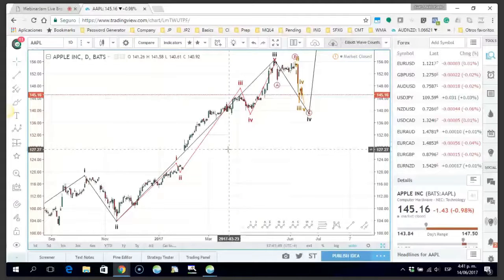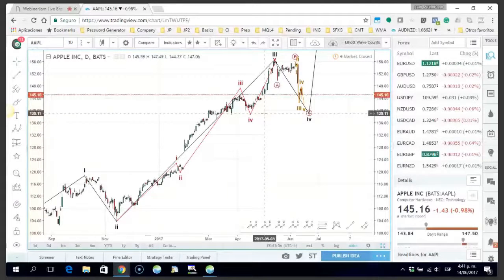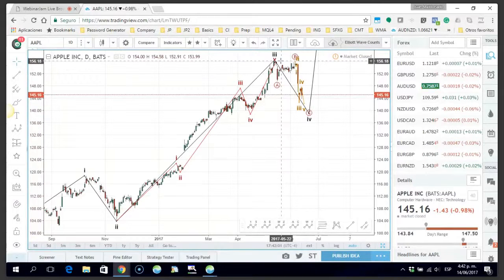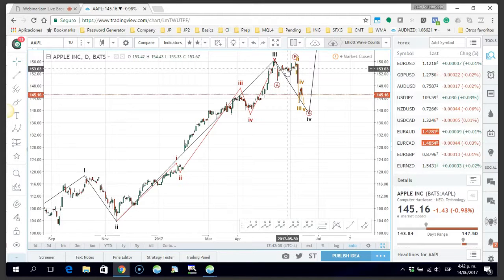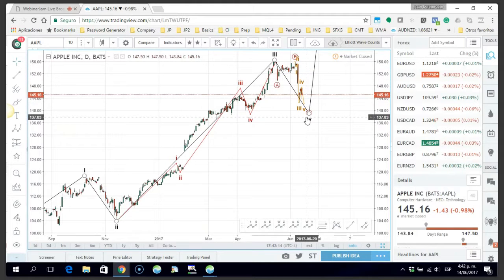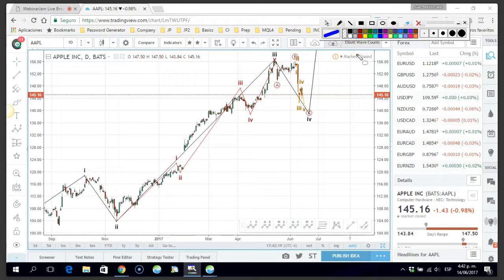Apple is impressive how it has been climbing. This is a daily chart. And we have been seeing Apple creating new highs. And the last high went to the 156. After that, the same as the Nasdaq, a little bit different structure, but the same direction, it started a corrective wave. Corrective waves always are fantastic opportunities in a bullish market, of course, to plan the next trade, to plan the next buy. Let's take a quick look of the previous retrace.